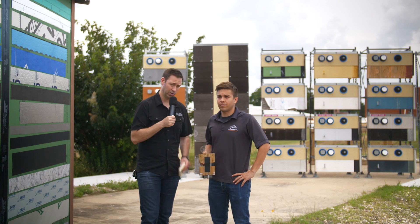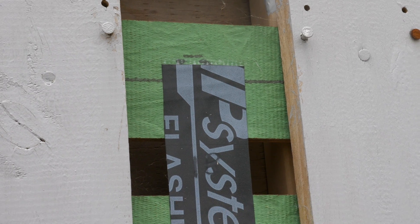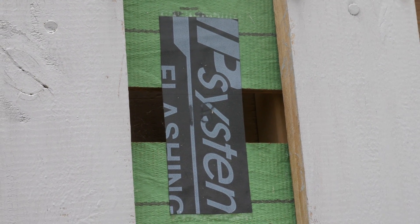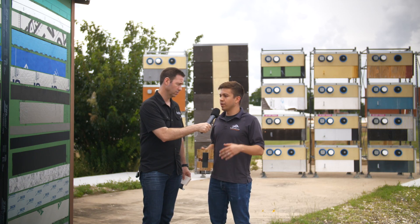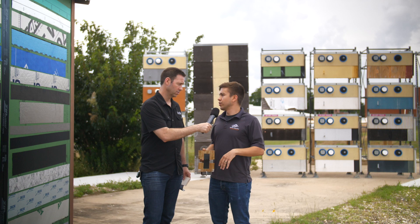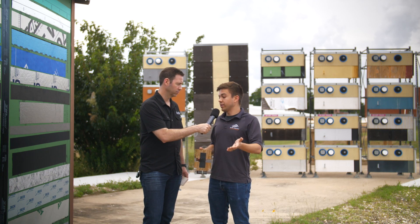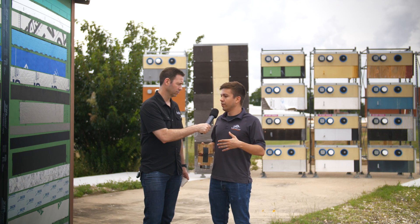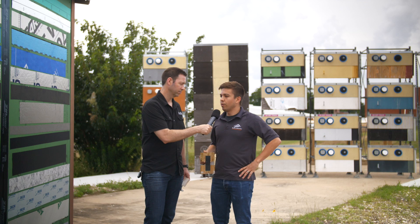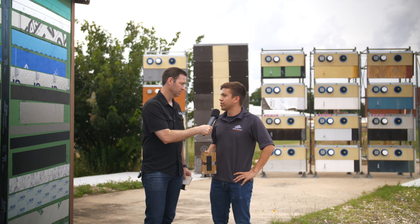There's one of these in particular that has a green scrim facer on it. When an acrylic tape is put on that facer — which is actually intended for an acrylic — it looked like that one did pretty well. Yes, and that's the important thing to note about tapes: they are often designed to stick to certain substrates or certain materials. Whenever that is the case, it works well. But you often find building conditions where you can't follow those guidelines, so our testing out here is to test these tapes on different substrates under different conditions and see how they work in those situations.